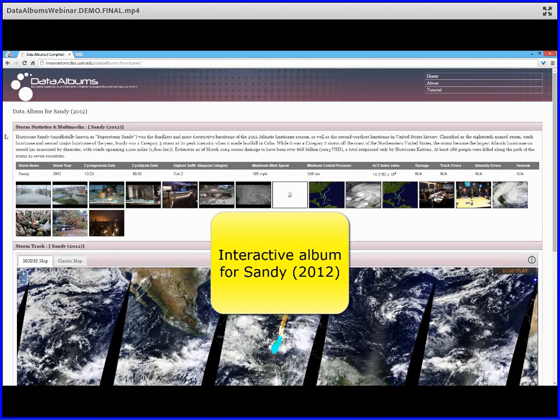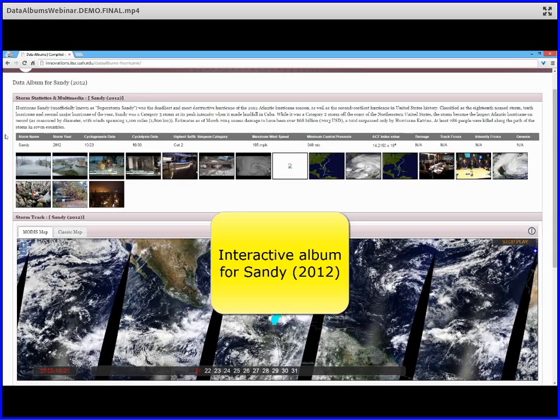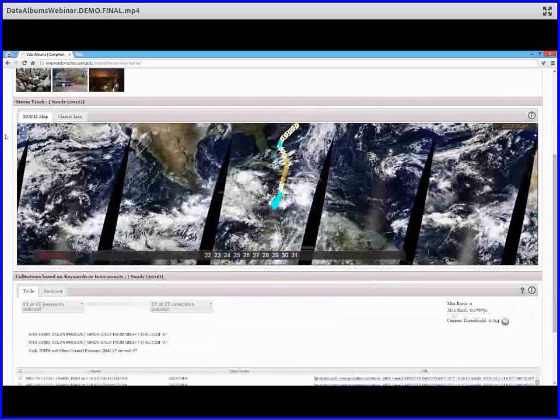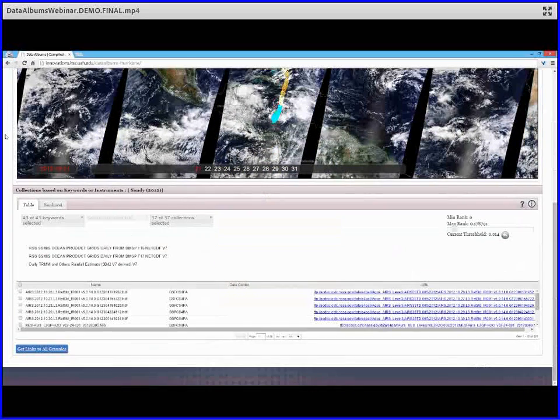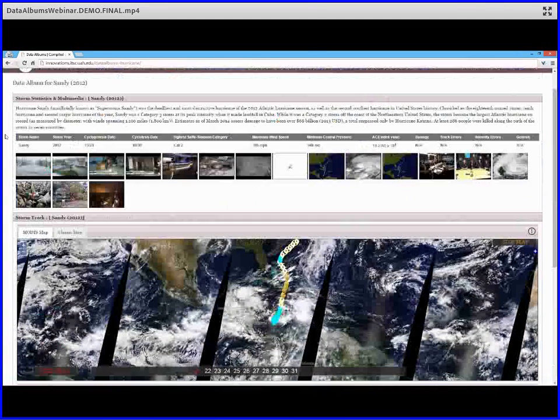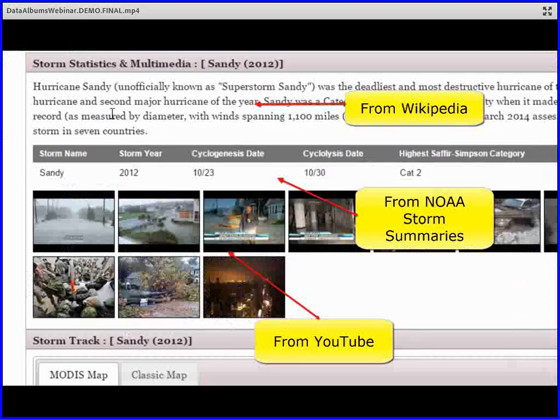On this page, we have three sections. The first one is storm statistics and multimedia, the second one is map display, and the third one is data access. In the storm statistics and multimedia section, we pull the description of the storm from Wikipedia.